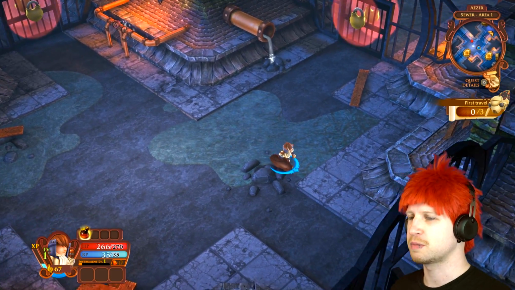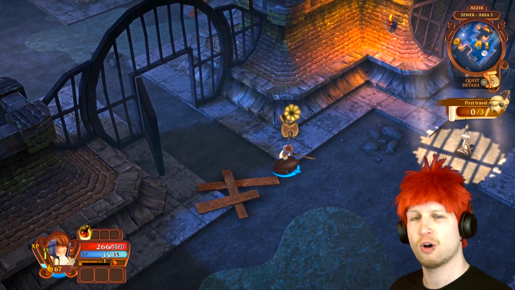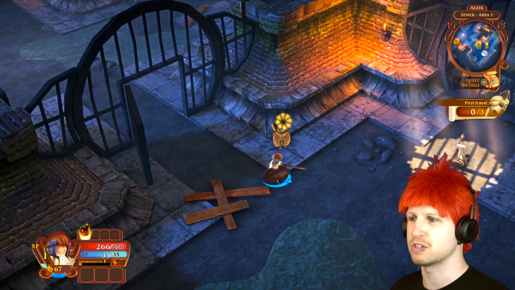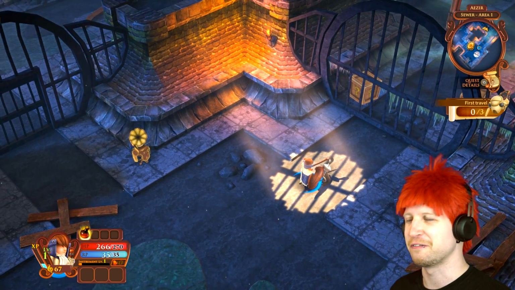So all these doors are locked, by the way. That's what the game's trying to tell us, and they're going to end up activating somehow. I wonder how. Most doors are going to end up just opening by fighting enemies, but there's going to end up being some levers like this, which is pretty standard for most RPGs.